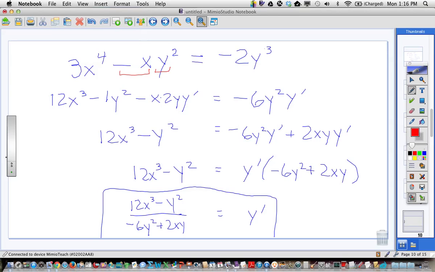All right, so now you can make these up. I made this one up. Just make up a problem with a mixture of x's and y's. Throw in an e to the y, maybe, and a sine y like the last one, and you can make these up all day long. The question is then, how do you know if you're right? So work with a partner who knows what they're doing, I guess. But implicit differentiation, there's going to be at least one of those on there. Could be more than one.